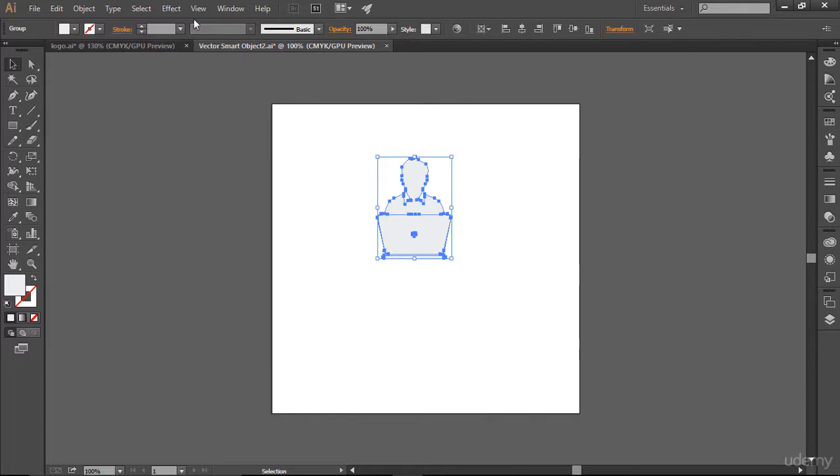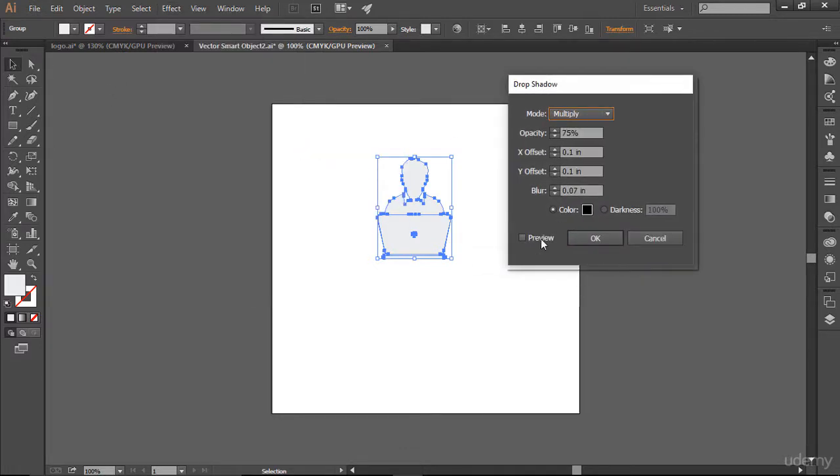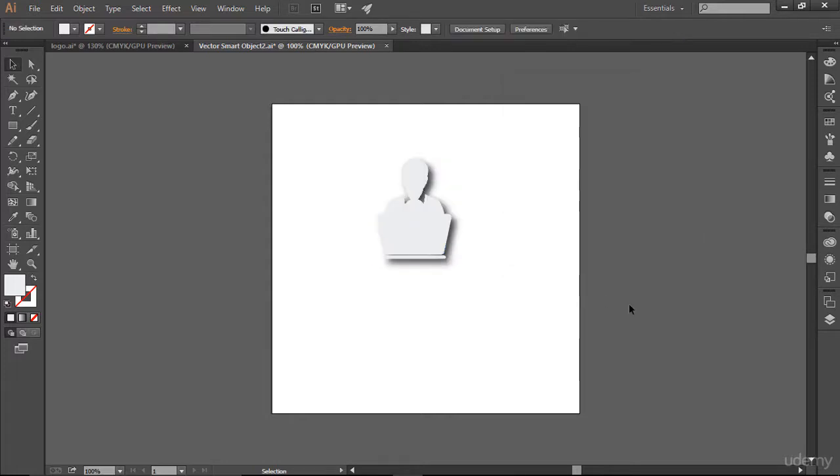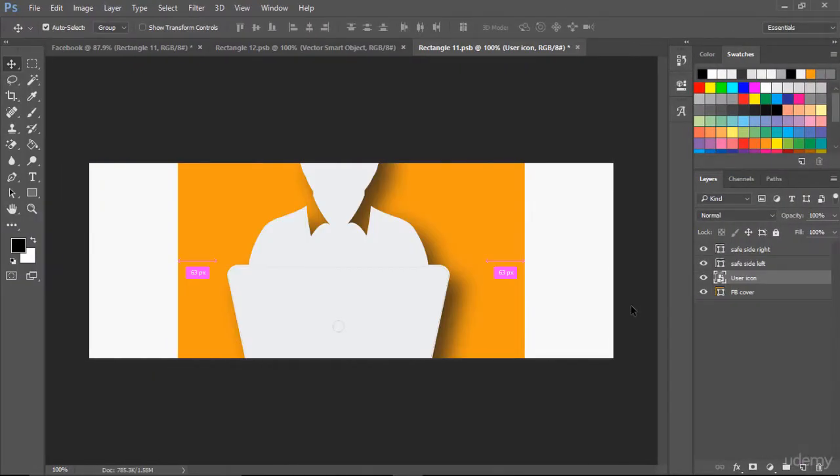It still doesn't matter. Right, as you go to effect here, let me go ahead and apply some drop shadow here. So it's going to look really awesome. Preview and see how it looks. So you can see here, this is preview. Let me hit OK and see how it looks. So yeah, I think this looks fine for me. Oh, actually, well, let's see it in our Photoshop. So Control S to save it, and if I get back to here, it will take some time to render.